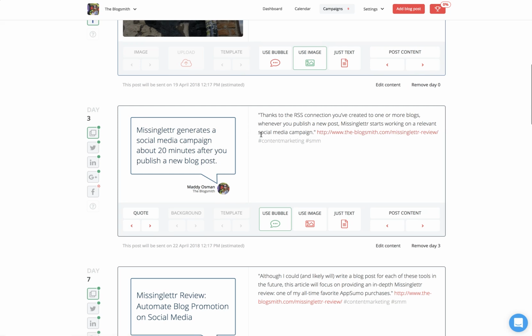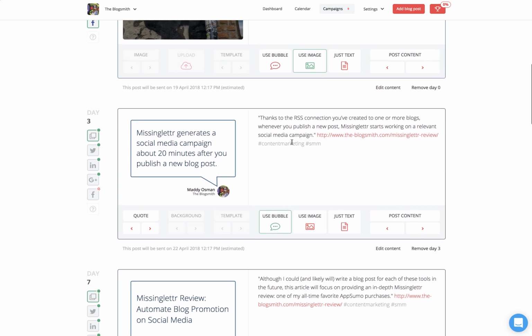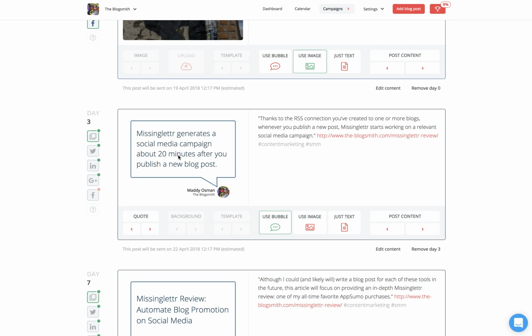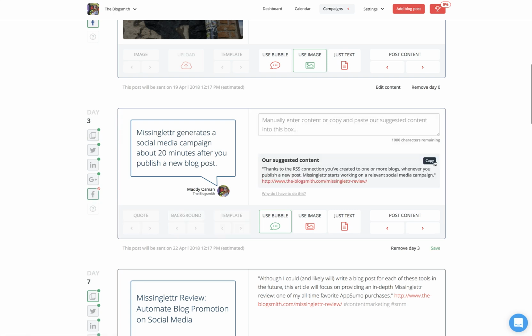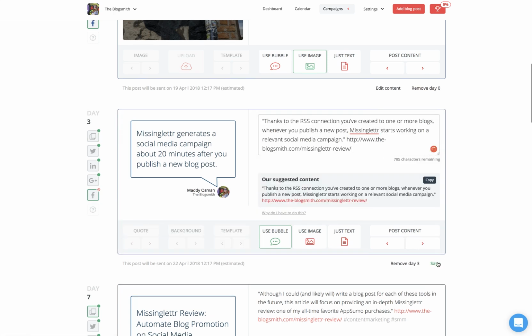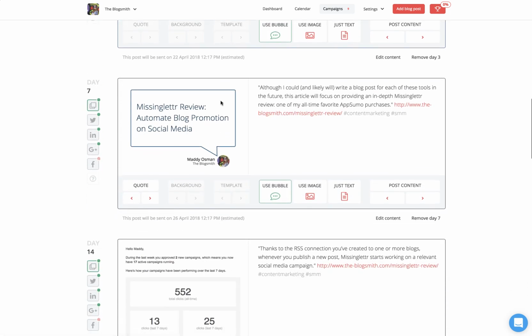It might not provide the full context for the article, but sometimes that's good to create this kind of curiosity gap where people are like, what is she talking about? I want to click through and find out. So I'll go ahead and copy this over to Facebook, click save, and we'll look down here. It has a nice quote image. I think I'm going to keep that.